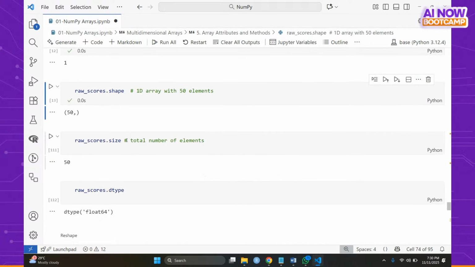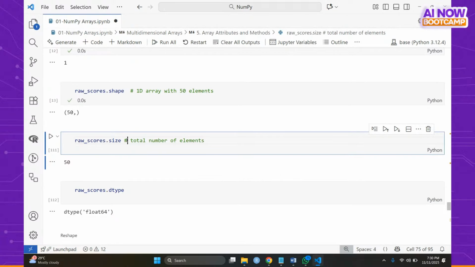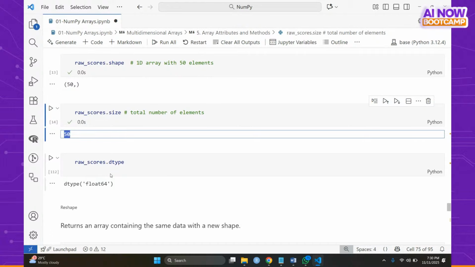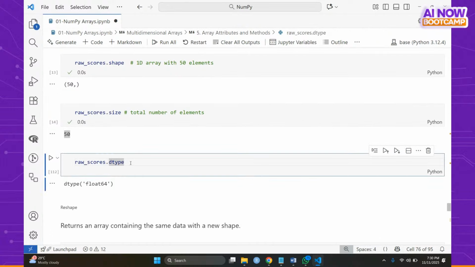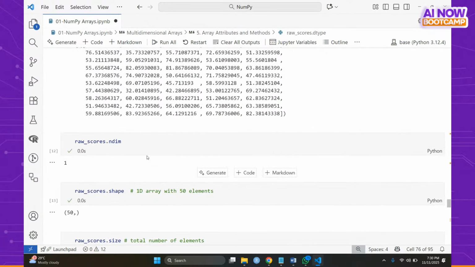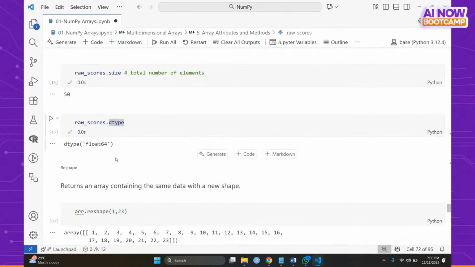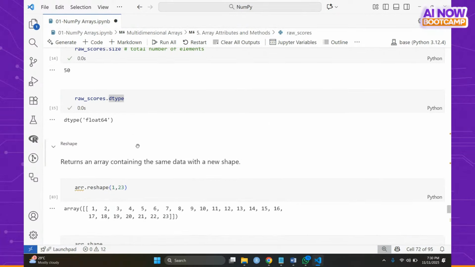And when you look at the attribute size, it just returns 50, which gives us the number of elements. And when you look at .dtype, you can see that it returns float64. Why is it float? Because we have decimal places in the array. That is why it returns a float. So that's just that.